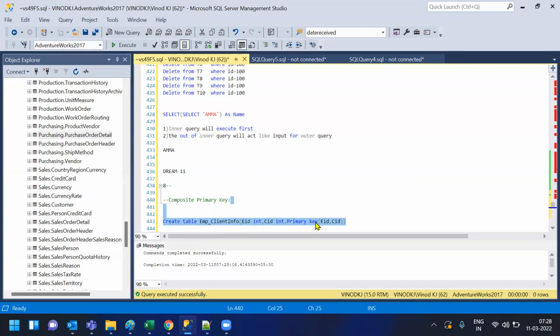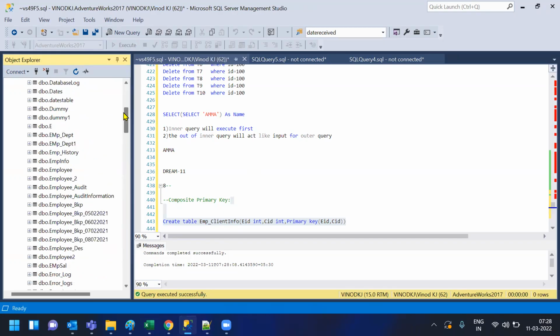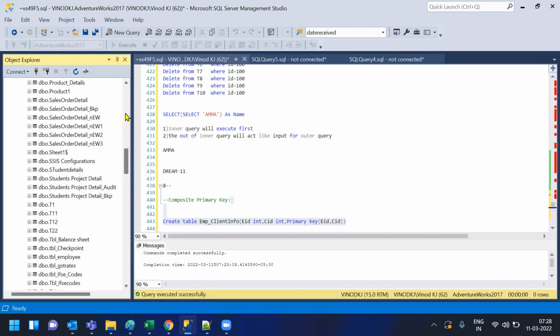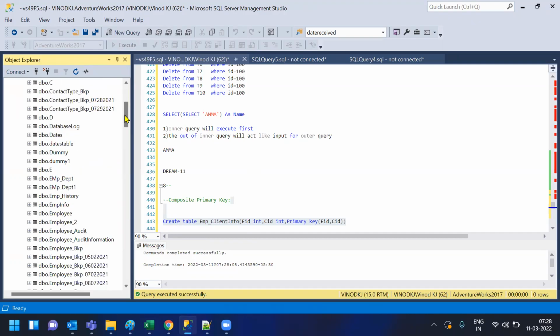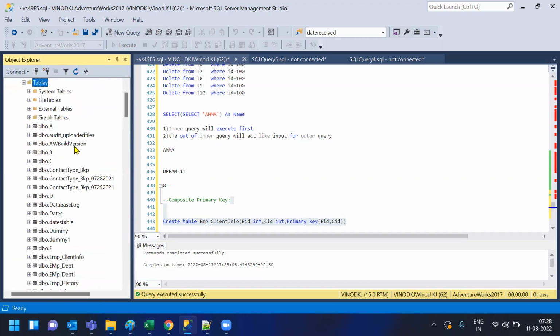Can you see? The primary key has been built on top of EID and CID, and I can show you how it looks. This is called a composite primary key. Not only two columns, we can do it on top of three columns also.